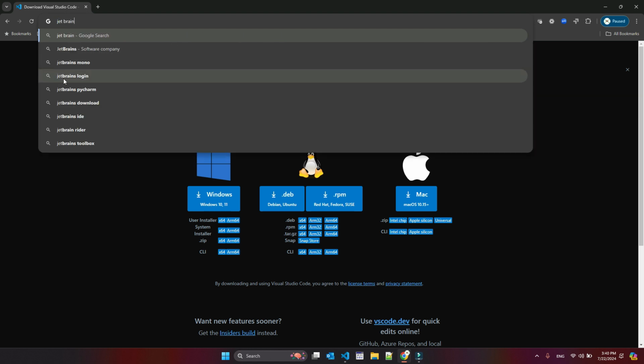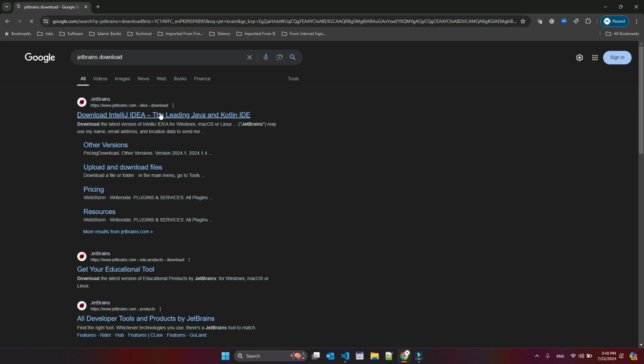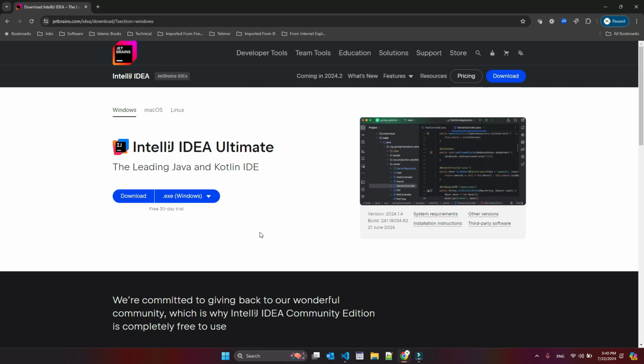Apart from that, there are other options. One is JetBrains. JetBrains is very popular among developers, but it's not very popular with cloud operations people. Also, it's not free. It's a trial version, a 30-day trial.